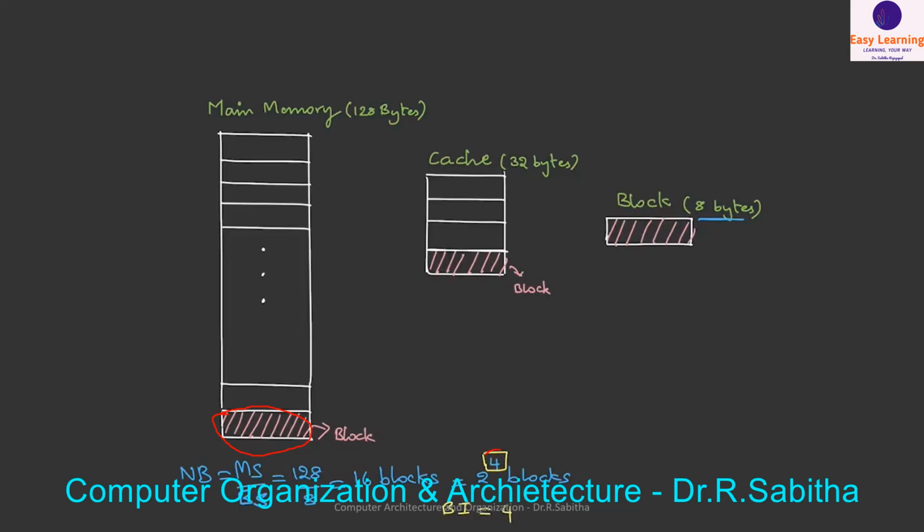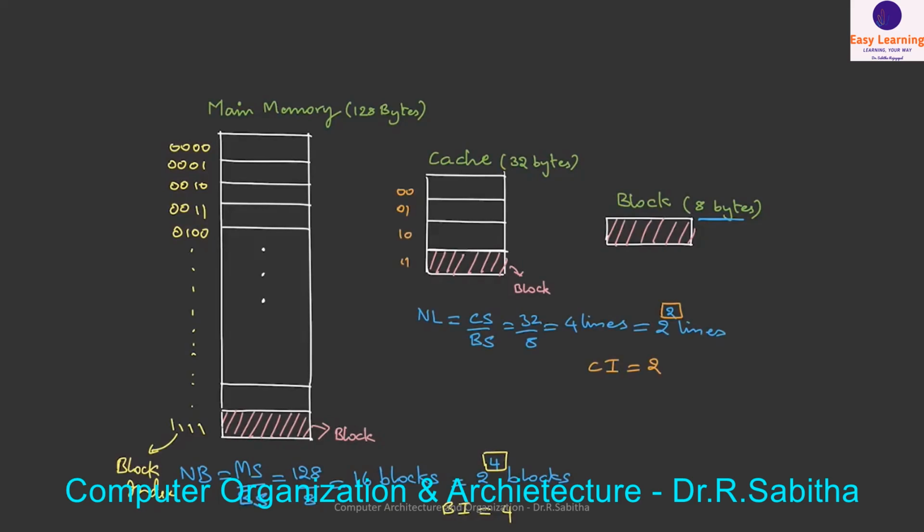Using the basic formulas that we have already understood, the block index is 4 bits. So you will be using 4 bits in order to access each and every block in your main memory, from 0000 to 1111. This is how you will be using the block index to access.